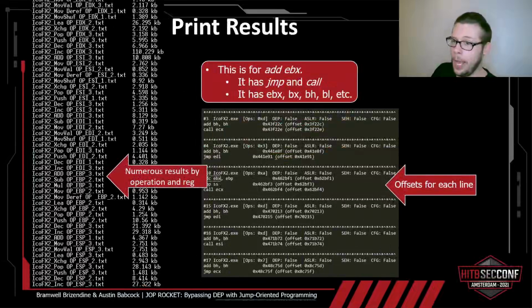And we can see we have a great number of results saved to a directory, and each is named after the operation performed and the register affected. And let's look at some of the results there. We see that we have add EBX, and so it has add with carry, and other various forms of EBX.